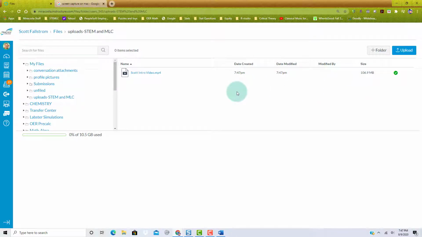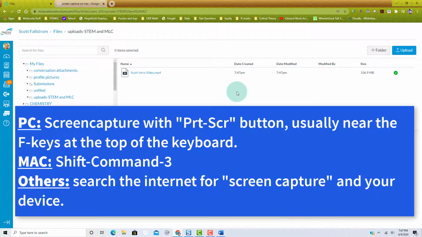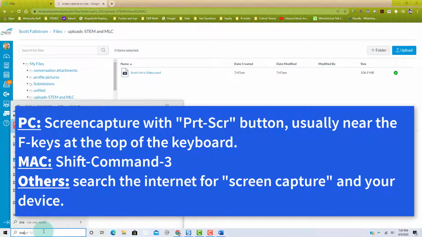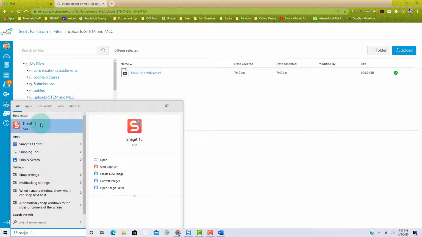Before we go on, I'd also like to take a screen capture of this, because at some point you'll be asked to take screen captures of things and upload them. To do that, you can use many tools. On a PC, you can press Print Screen. If you have a Mac, it may be Command-Shift-3. If you have other tools, you may be able to type in Snagit or the snipping tool. There are a few other tools that may already be on your computer, so there might be snipping tools that you can use to get exactly one part of a screen instead of the entire screen.